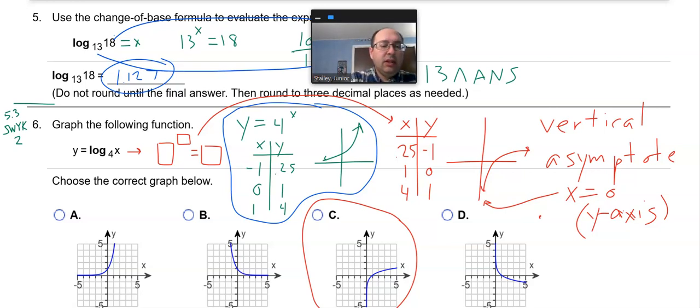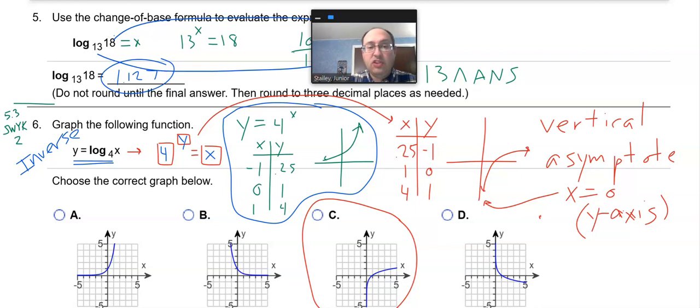Well, let's look at y equals log base 4 of x. Change it into its exponential form. The base is 4, the exponent is y, and the argument that it equals is x. Now what I want you to notice is that the x and the y have been switched. Now that should ring a bell to you, because when you switch x and y, you have created an inverse, right? So this is the inverse of an exponential growth function.